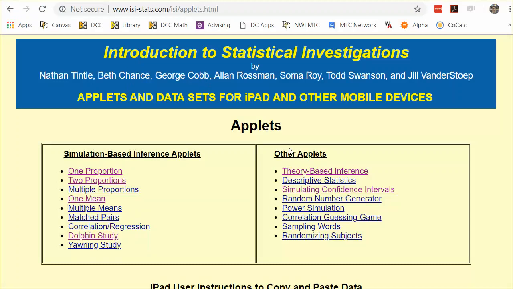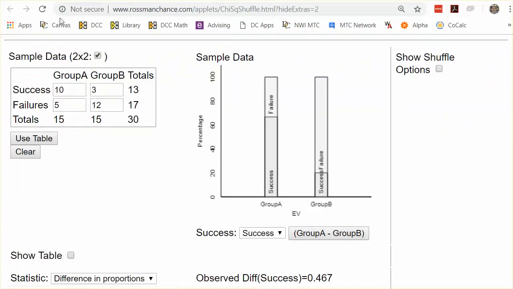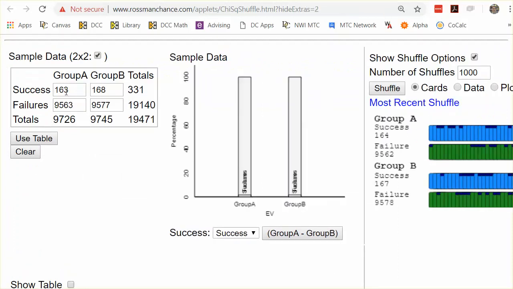Okay, so first, what applet are we going to be using here? Well, we've got two proportions, so let's use the two proportion applet. If you click on that, it'll bring up an applet that looks like this, but of course these numbers aren't correct. So what you're going to do is enter those numbers in. Okay, I already did it for you. And then if you click Use Table, it will make this bar graph here, and you can see, well, very few women ended up getting it. It was only like 1%, right? So these, you can just kind of barely even see the difference here.